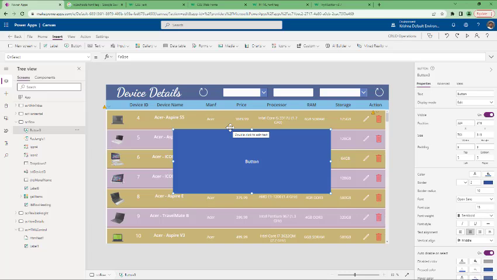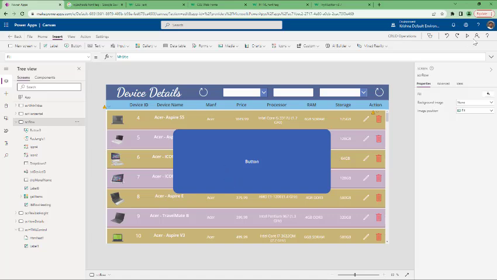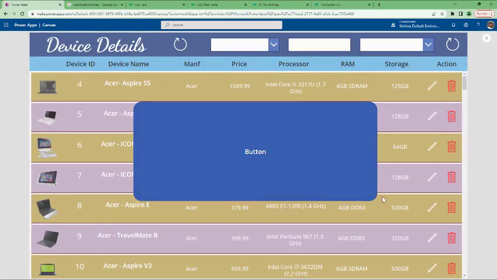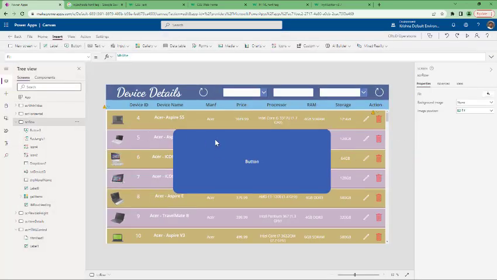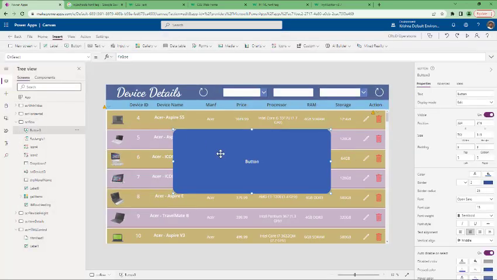It always depends on the user, but the flexibility I get when I use the button is, if the user changes their mind tomorrow and says, Krishna, it is not so great, implement it with curved edges, I can come here, change the border radius to 25, and it automatically shows me a curved edge. But if I add a rectangle rather than a button, it is hard for me to change the border style, because a rectangle doesn't come with a border radius option.